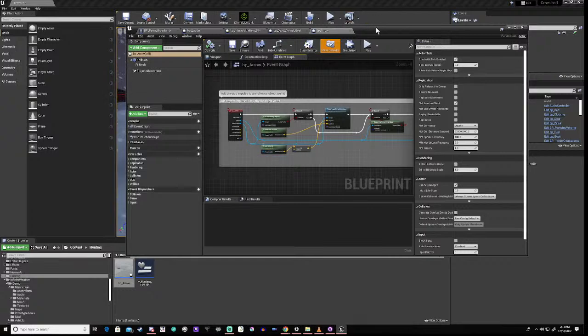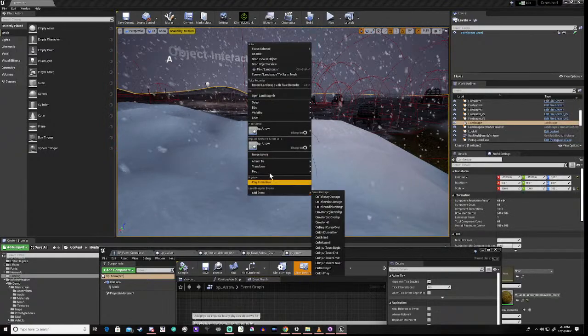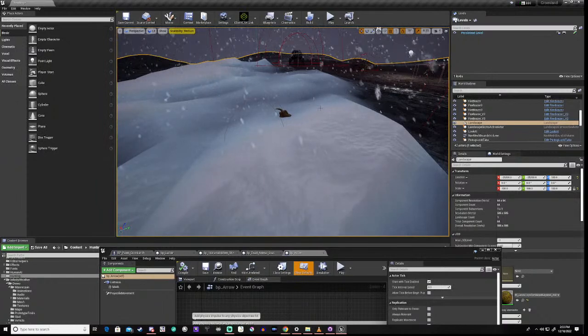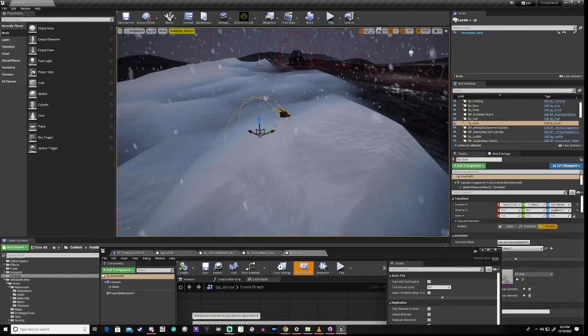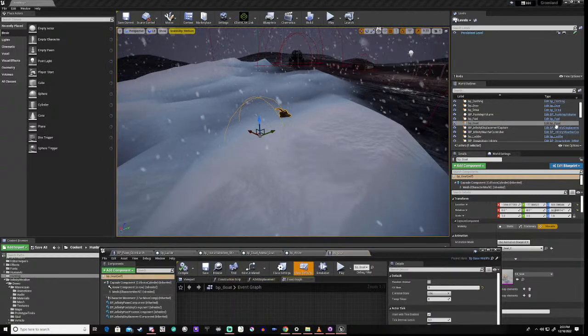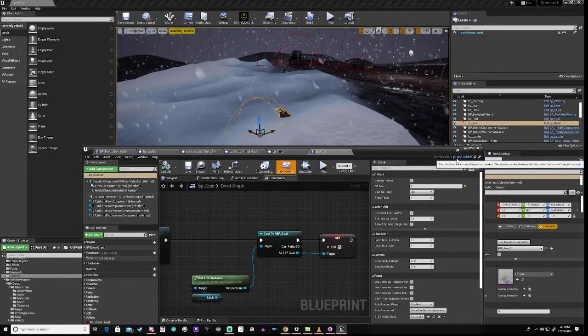It's kind of like the goat here, right? If we click on our goat, you'll notice if I open this, it's a BP based wildlife.